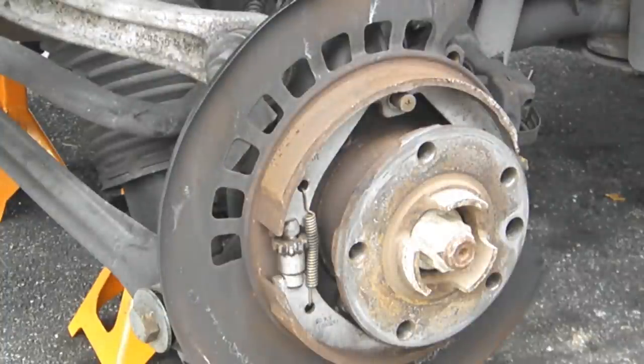Now I want to pause here for a minute to mention one thing. Normally when there's a rotor drum combination like these are, if you were having a hard time removing them like I did, you would normally suspect the parking brake was engaged. However, I knew the parking brake wasn't engaged. That's why I continued to hit the rotor until it came out. Another thing, try to hit the rotor out straight. That way you avoid displacing the shoes.